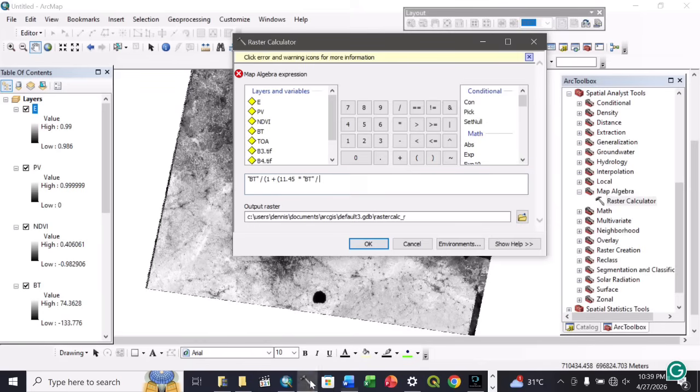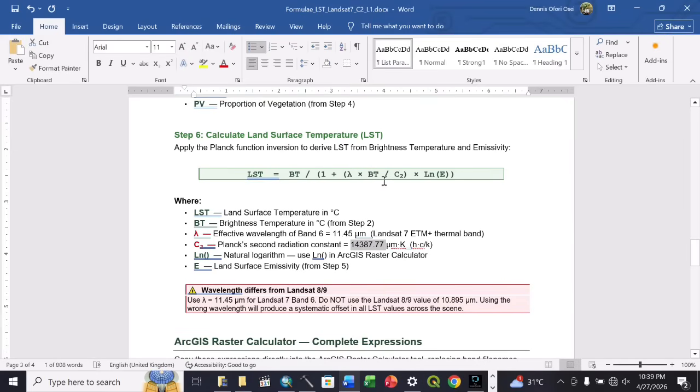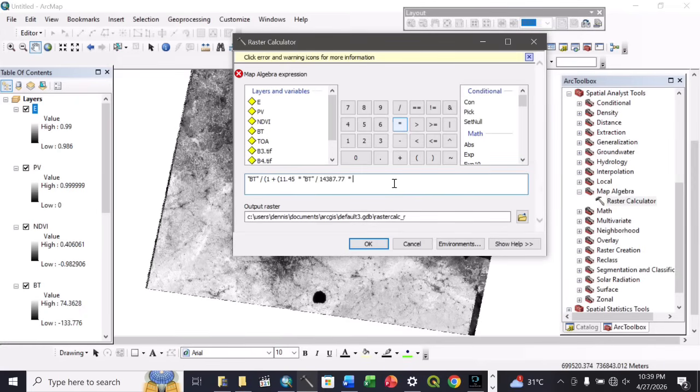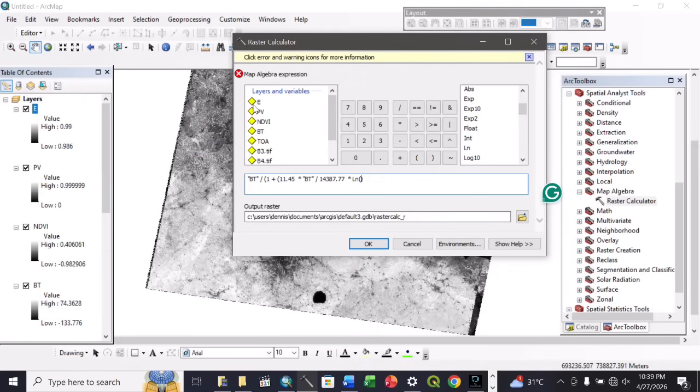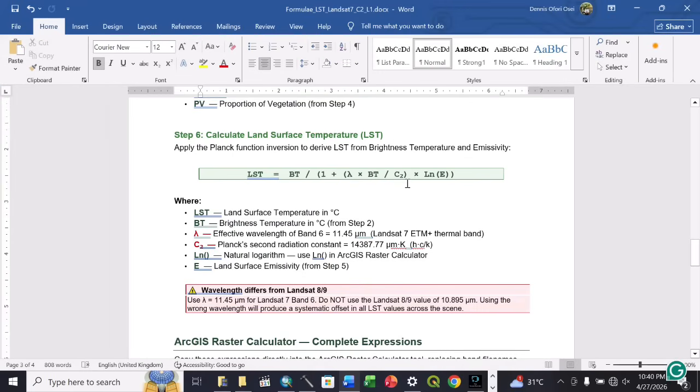So you copy it, then you paste it here. Do you get it? Multiply by ln E. So you put the E we just calculated in here, and the brackets close is double. Have you gotten it?